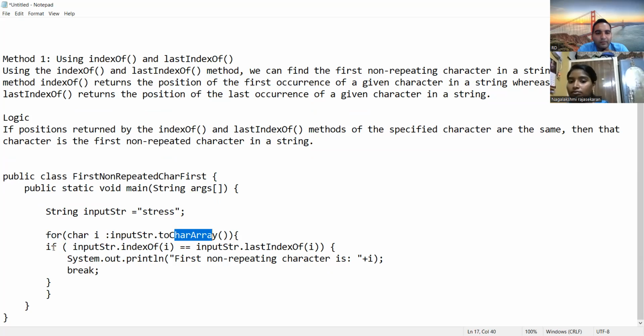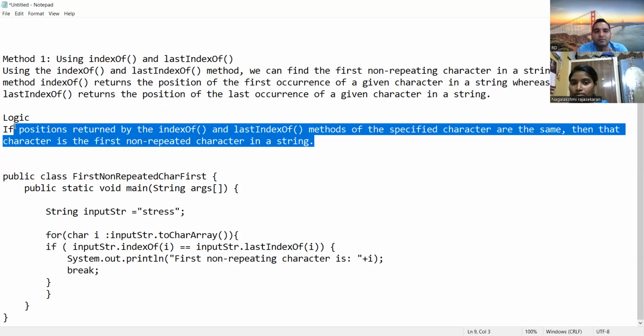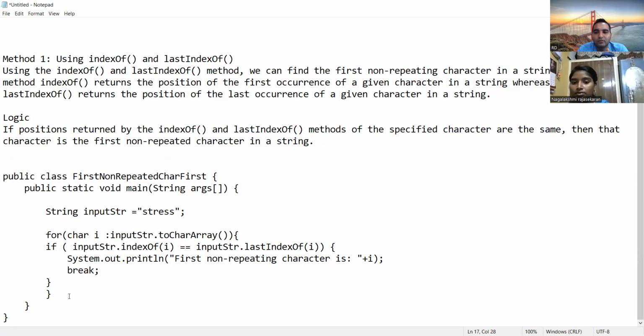The logic is: if the positions returned by indexOf and lastIndexOf for the specified character are the same, then that character is the first non-repeated character in the string. So this is how you will be writing the code.